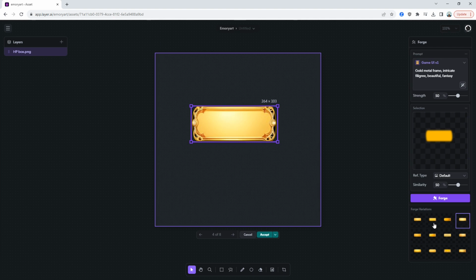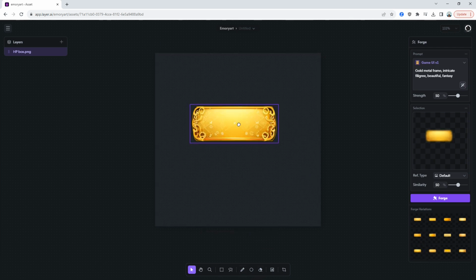So I'm just going to generate a couple here, pick one that I really like. These are all actually pretty good, to be honest. They were kind of hitting the mark. It's kind of hard to decide which one. But this one looks pretty nice. And what I actually want to do here is remove the background in case there's any artifacts left from when I was generating. I'm going to go ahead and upscale it a little bit to clear up the little details as well, but I think it's looking really good.